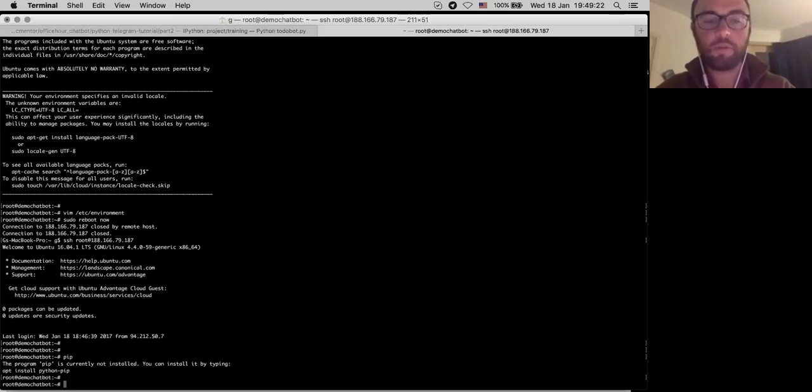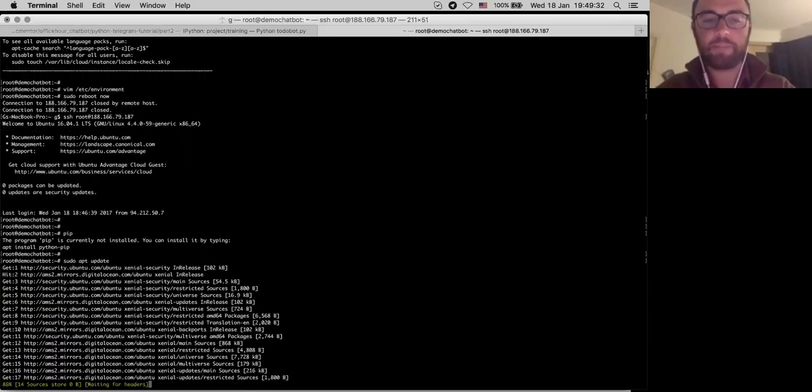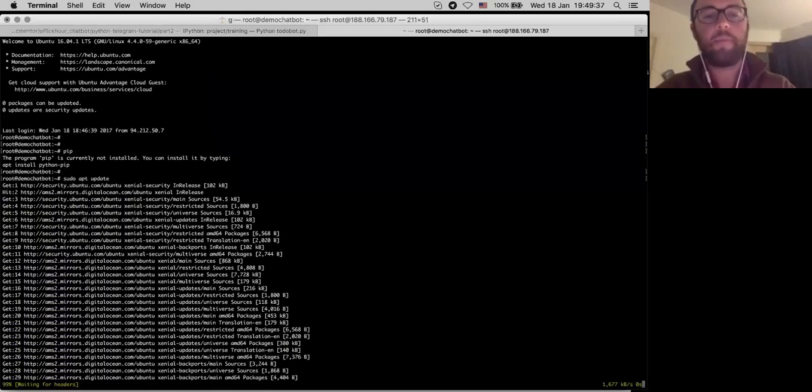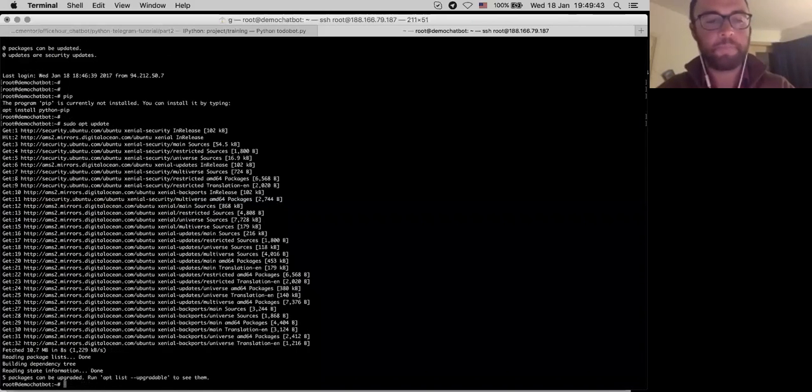On Ubuntu, you install packages through apt-get. I'm going to update all of the repositories to make sure we have the latest ones. This is a package manager, a little bit like pip if you're more familiar with Python, but to install other pieces of software on Ubuntu from a centralized package system. Now we've got all the latest sources, and we can install pip with Python 3 pip, hopefully.